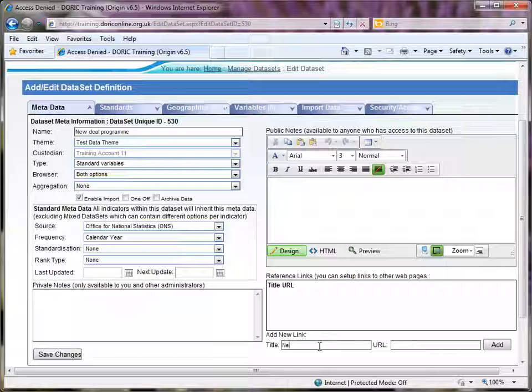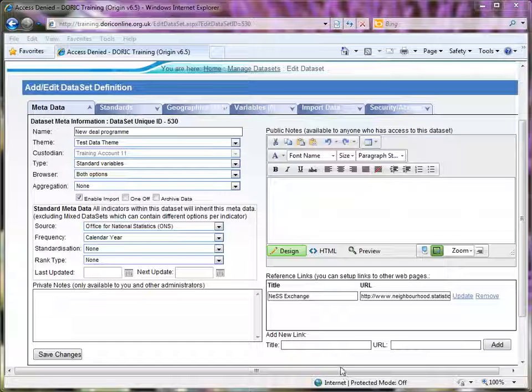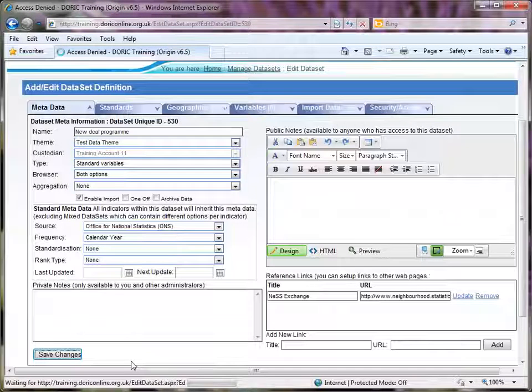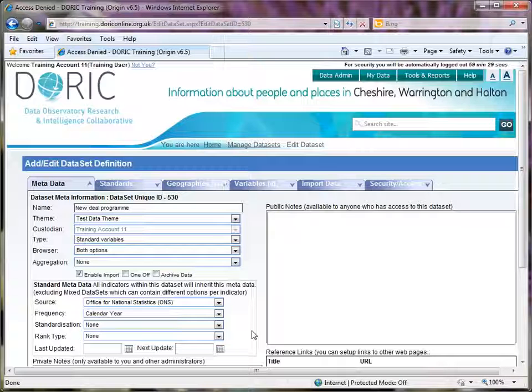So I'm going to just type in NES here and put the URL within here. And once that's completed, then we're ready to save our changes. So I'll click that, and when the screen refreshes, that's our metadata complete.